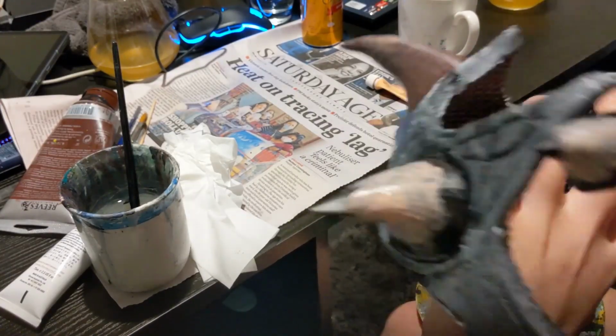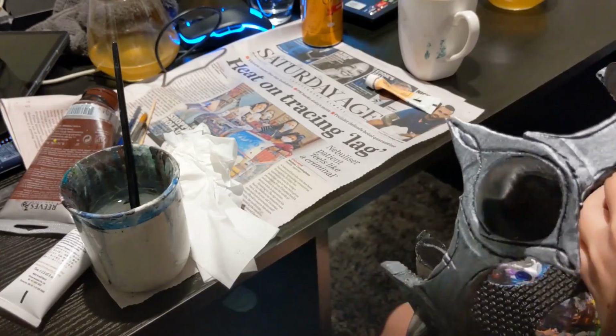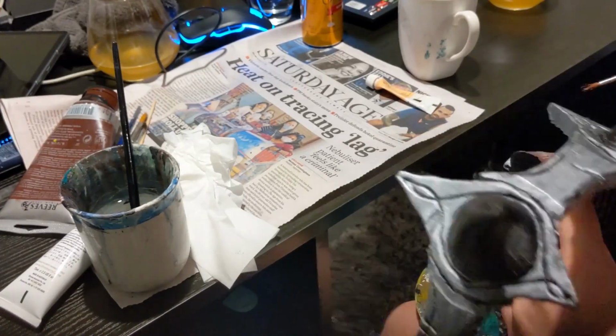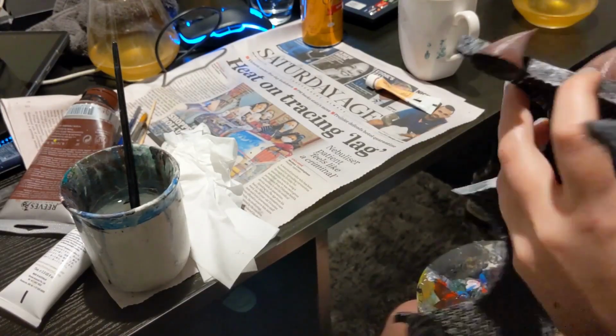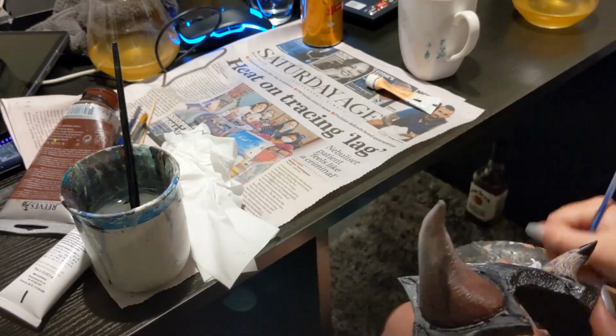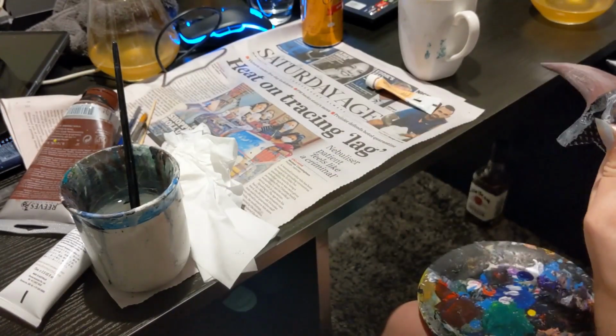I've also somehow lost the footage of painting the silver. I'm not sure where that went, but all it was just brushing silver paint over the parts. You've seen me use this technique before. I've done it on the Hawkmoon replica. I've done it on a couple other pieces as well.